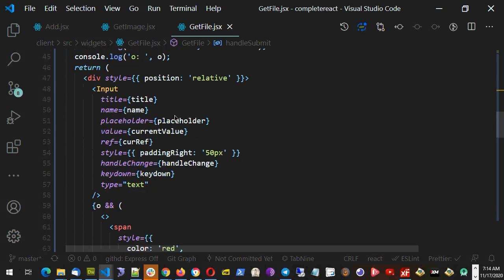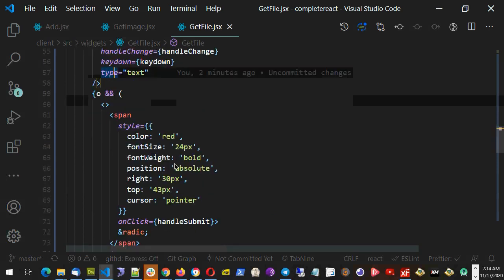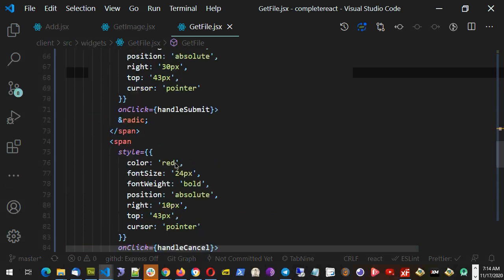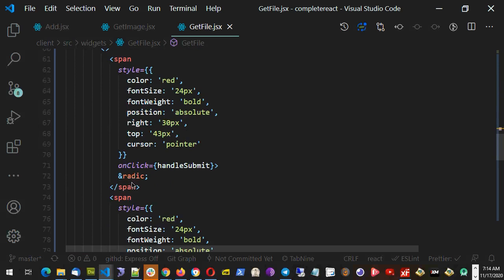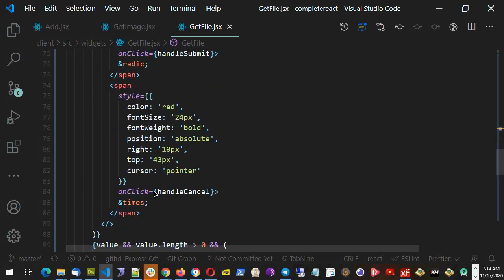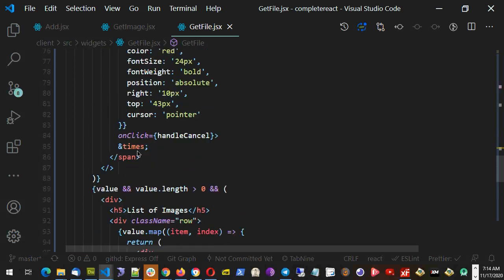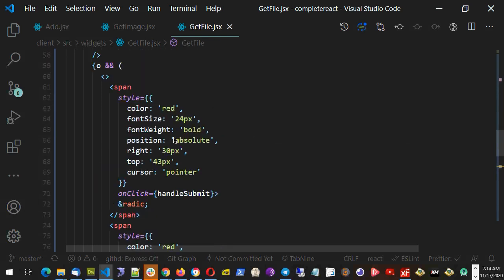The only thing which will change is the functionality down here. So this part is fine. The input part is also good. We need key down, it is there. Handle change is there. Type equal to text is there. And when we have something in the input box, we have this cross button or the right mark to submit it or cancel it.